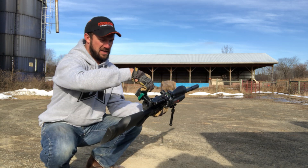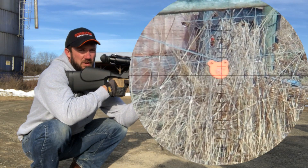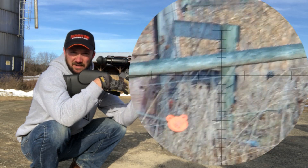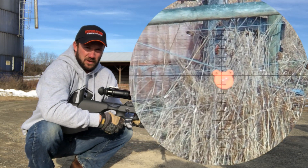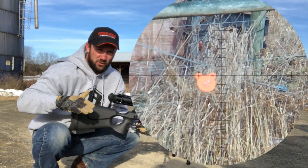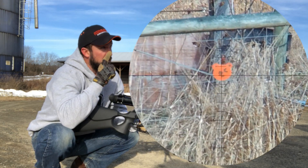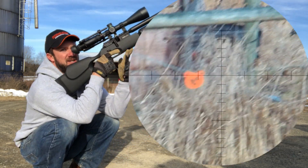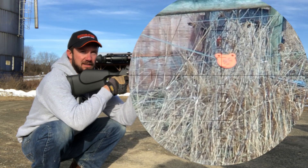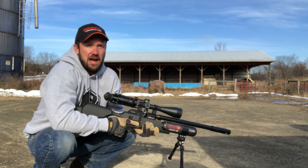That target was swinging a bit but the wobble really wasn't there anymore, and that's because I have so much more support. When we go ahead and squeeze you just want to make sure that it's locked in and staying on your spot, just like with offhand, only it's going to be a little easier to do. The real downside to this position is twofold. If you're older or really out of shape it's going to be really hard to do. The other thing is it doesn't work that great if you're shooting way up high because you have to rock back. It's better than offhand but not nearly as nice as locking in straight forward. So I hope that if you can do that position you'll add it to your arsenal because it is a lot more stable than shooting offhand.